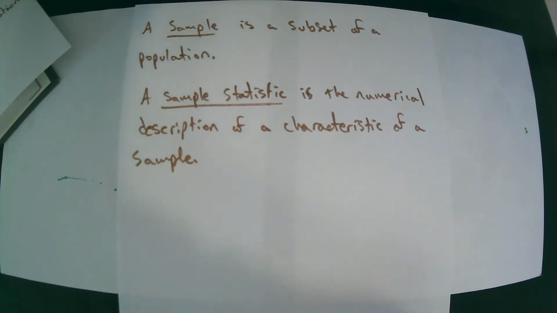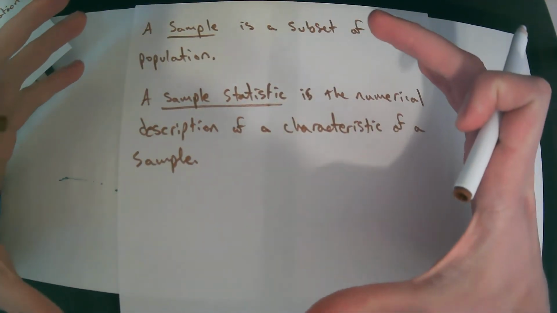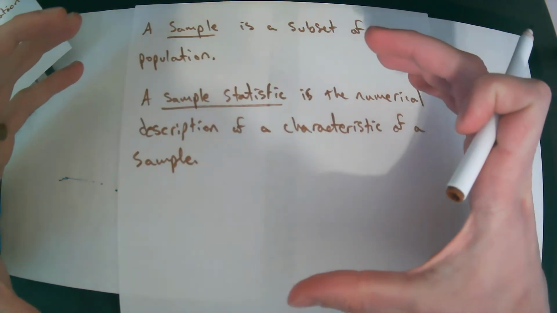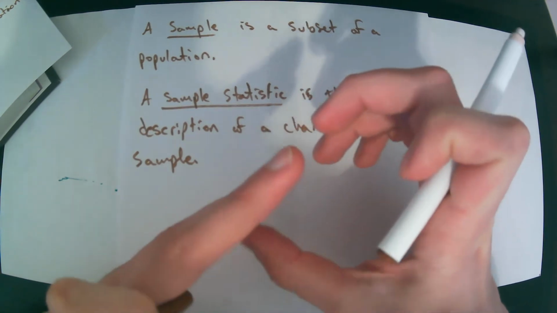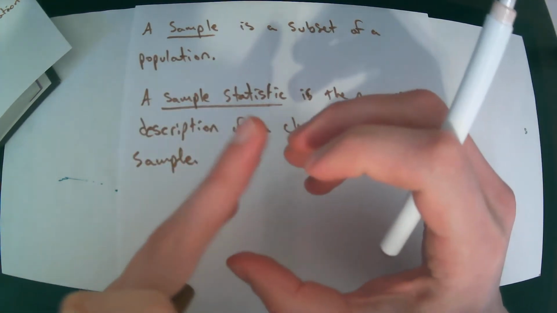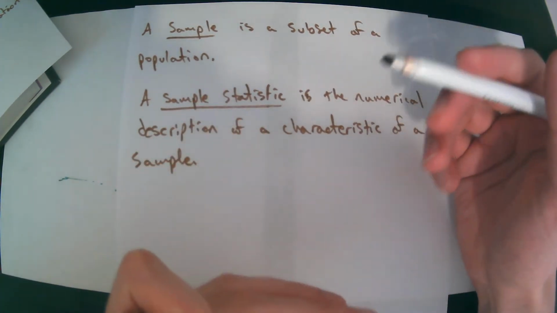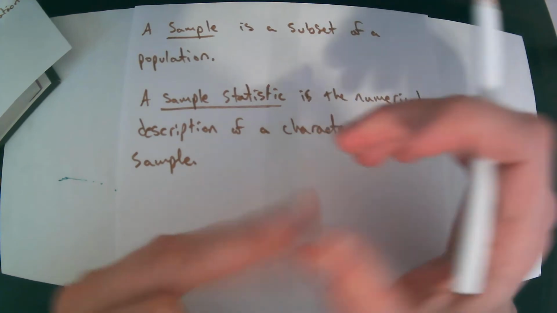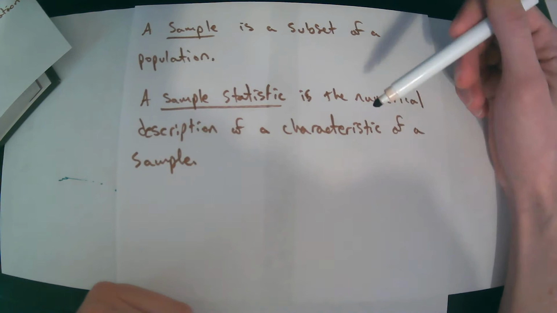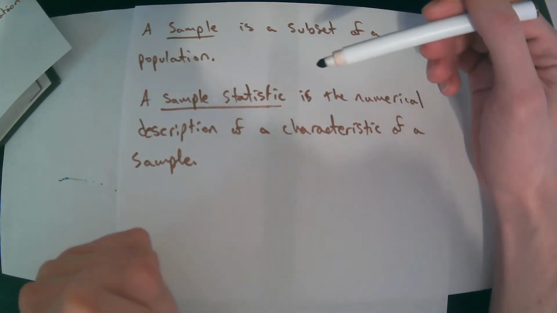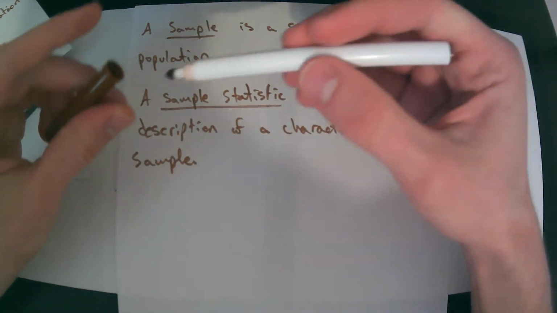Okay, so we've got a sample being a subset of a population, so you've got the broader population of cars manufactured in 2013. Maybe a sample would be shrinking down to just cars available in Alabama, and a sample statistic might be the average gas mileage for cars in Alabama. And even though that's describing the same characteristic, average gas mileage, it will probably be different than the corresponding population parameter.